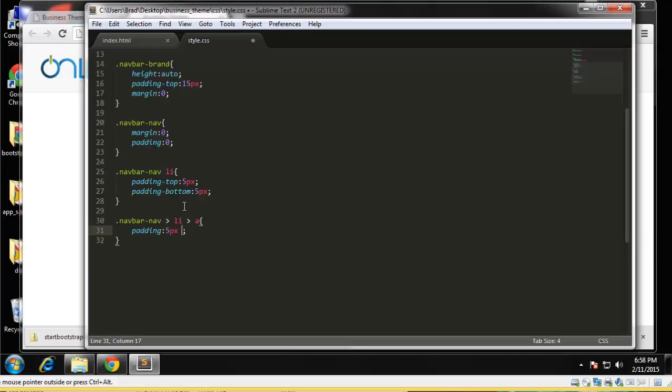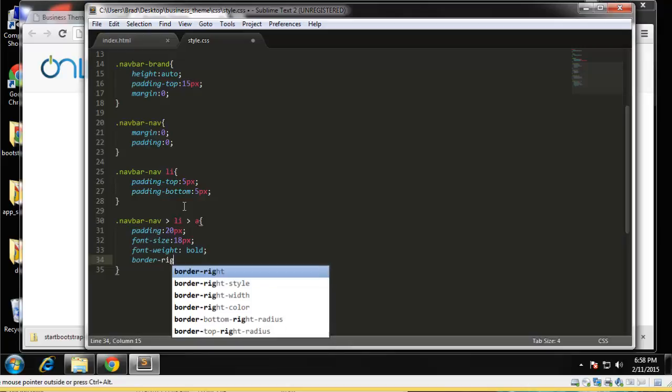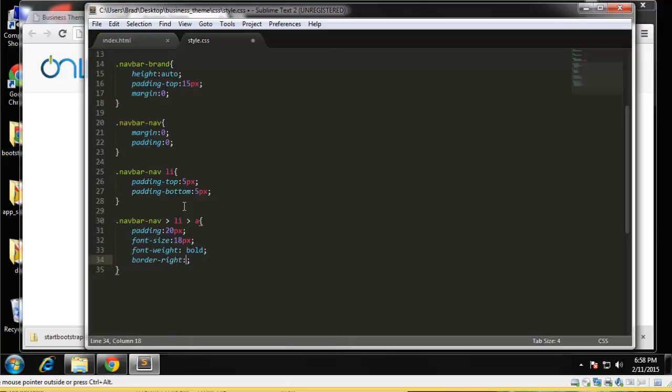Let's do, we need to padding 20 pixels. Font size 18. And let's make it bold. And we also want a border on the right. So that'll be 1 pixel, solid gray.